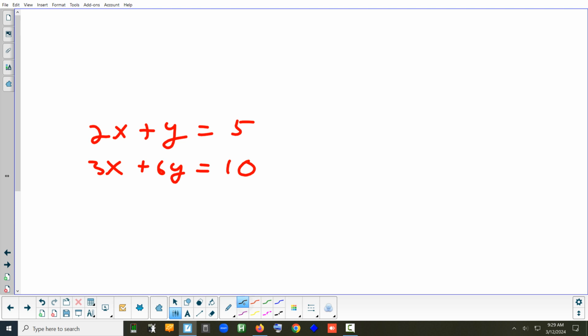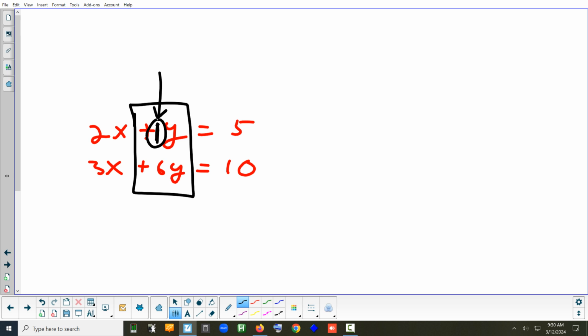Now, let's look at these. And let's say I wanted those to cancel out. What number is in front of the top one? A 1. What number is in front of the bottom one? A 6. What would this top number have to be if I wanted it to cancel out with the bottom number? It would have to be a -6. So what we're going to have to do in this top equation is multiply everything by -6. And when you do that, this number turns into a -6.